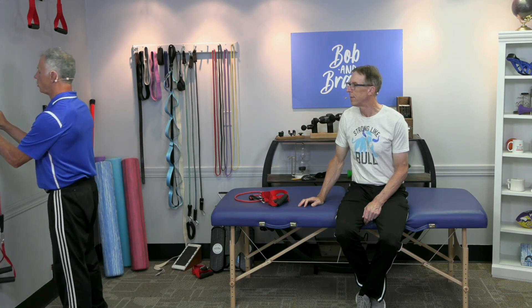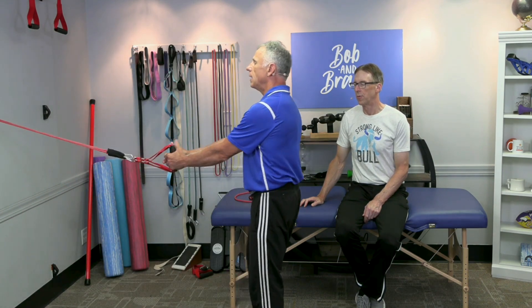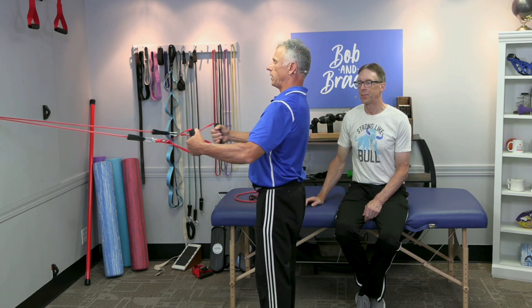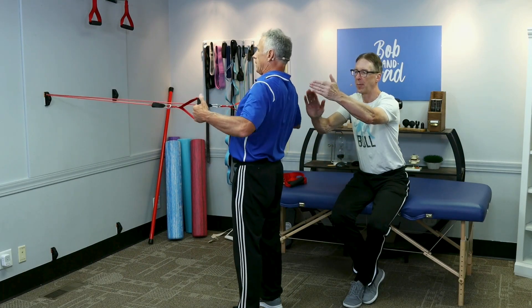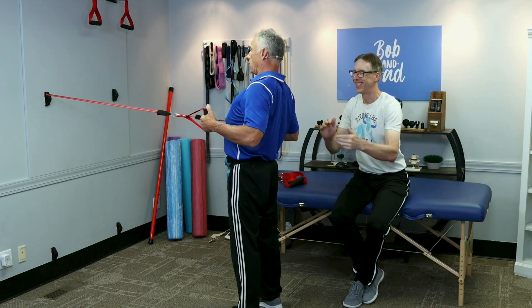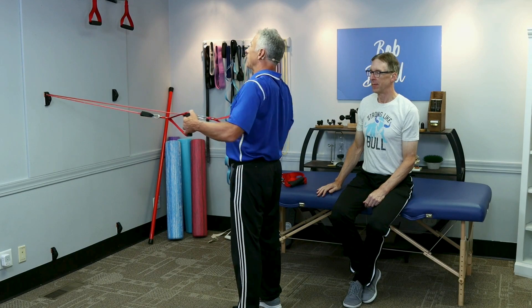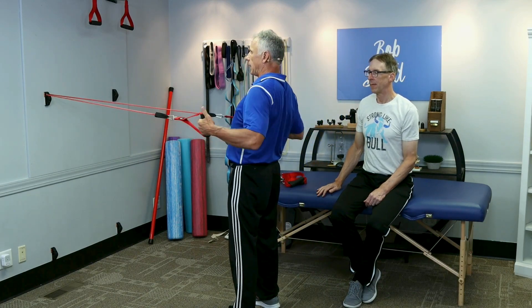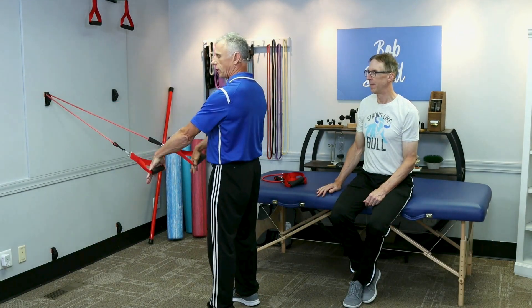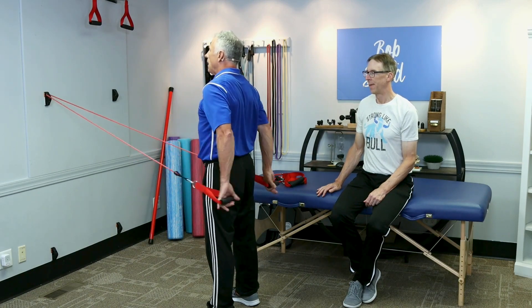This next set of exercises is really going to help your shoulder — the muscles controlling your whole shoulder girdle. Nice upper body strengthening exercises, and again, posture is a great benefit. Good for the shoulder blade. He's actually taking the shoulder blades and squeezing them together — like an accordion. I think about my sternum going towards the wall and my shoulder blades touching each other, and I can really feel those muscles burn. From here we can do this, then we can go straight down, which gets the lats a little bit more. See how I extend and push out that chest with shoulders back.